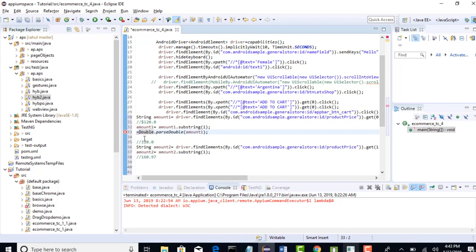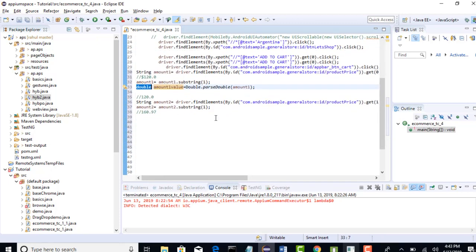Okay, that's it. double amount1 value. Nice. So do remember that when you see decimals, the return type of that will be double. It's not an integer when you have these points. Similarly, you can convert the amount you grabbed in the second product, double amount2.